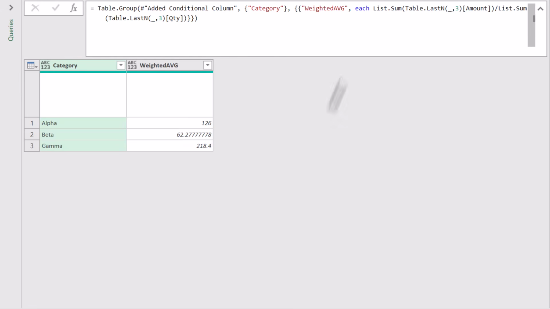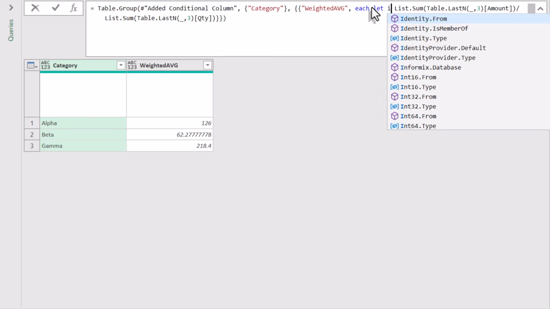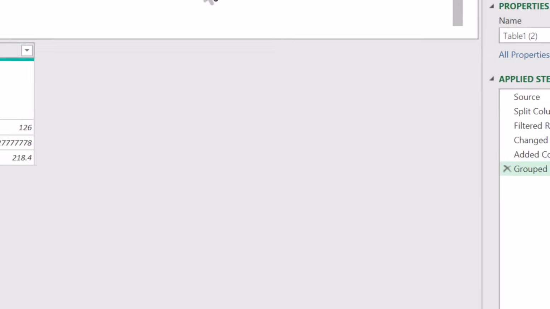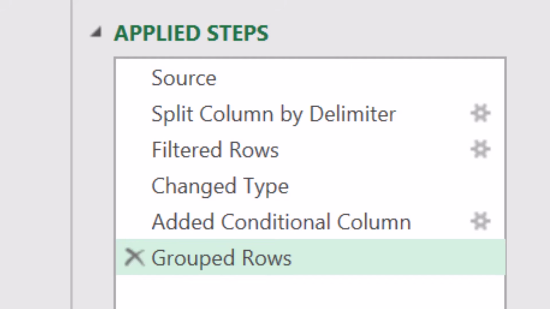If you don't like repeating the table last n function twice, you can just use let-in expression. Like they say, don't repeat yourself. And the conclusion. Notice the workflow. We didn't start with formulas, we started by shaping the data. Split, filter, fix data types, then created one calculated column and grouped the records. After everything is done, we've performed the final calculation. That's how most real Power Query projects are built.